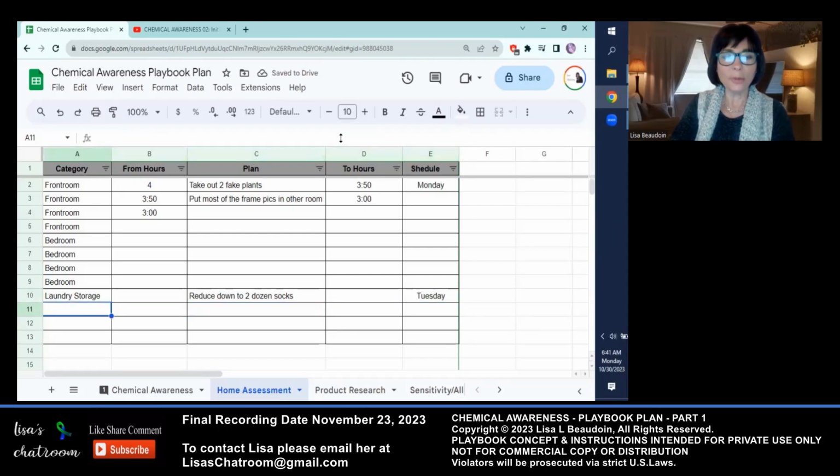And so here, what I'm going to do is copy that laundry storage down to the next cell and paste. And so here, maybe I'm going to say, I only need 20 blouses. Really, I have like 100. I swear I do. It's like, where did they come from? I buy secondhand mostly, but so here I'm going to say only need 20 blouses.